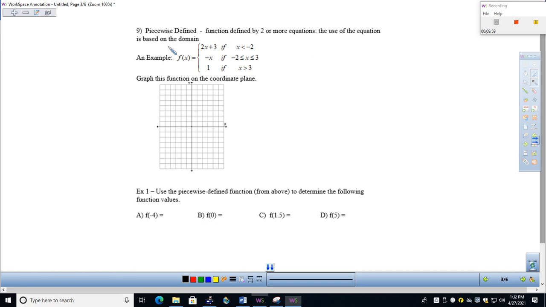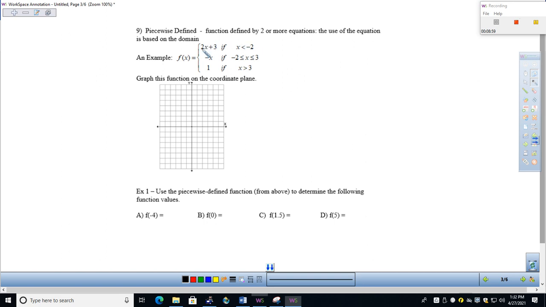And so here is an example of a function. Now I just want to be clear about one thing with these. It is one function. So it's y equals, or f of x equals, obviously that means the same thing. So it's one function, and it's just broken up into different parts, different expressions here, based on the domain interval.